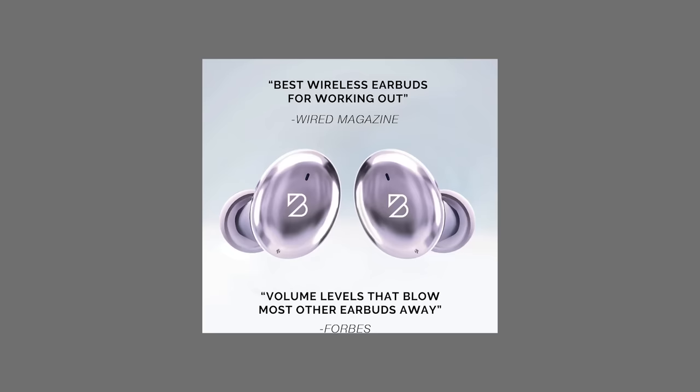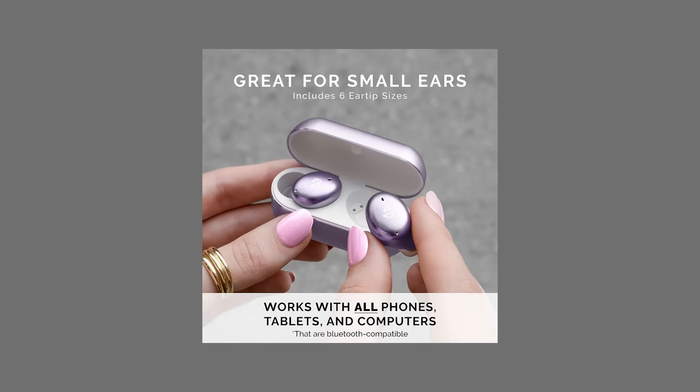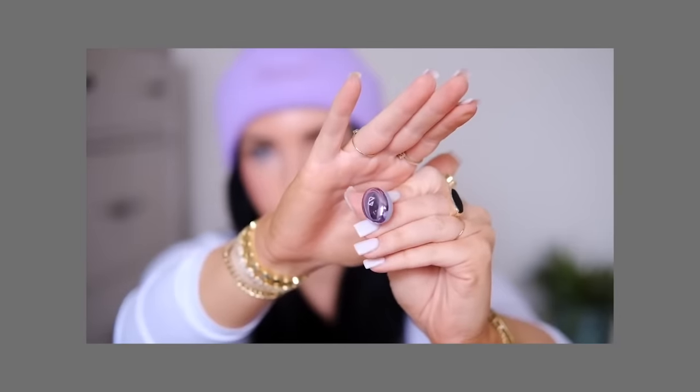My Back Bay earbuds — I've gotten these as gifts for people, that's how much I like them. If you love bass, I do prefer these over AirPods for music because the bass is so much better. They're affordable, go on sale a lot, and fit my ear really well. One thing to note: you have to manually disconnect before switching devices, unlike AirPods which auto-connect.